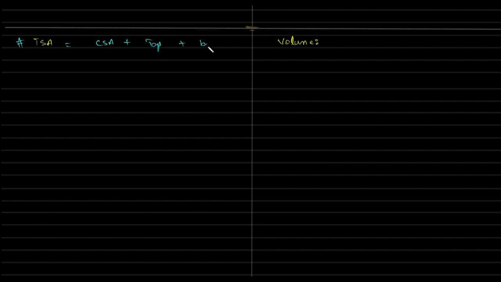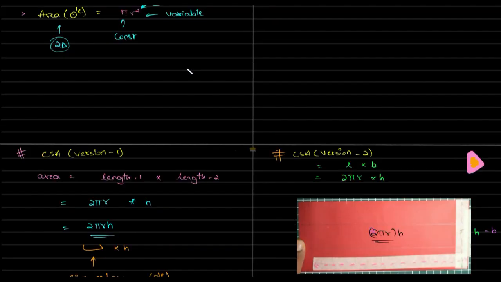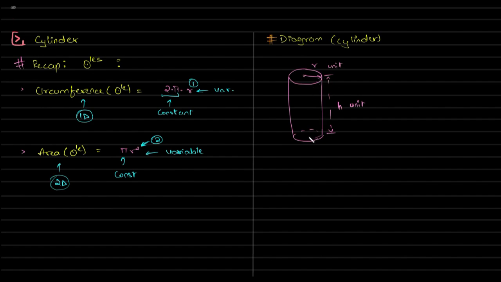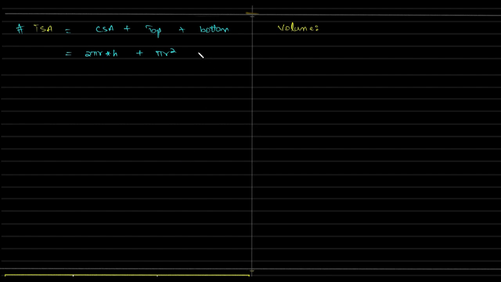Since we're talking about area, it is nothing but curved surface area plus top and bottom areas. The curved surface area we just saw is nothing but the circumference of the circle into height, plus the top, which is a circle. Area of a circle is what? Pi r square. Remember, the radius over here is r, is it not? Here too it's r. So the area at the bottom is also pi r square. So when you solve it a bit further, it is 2 pi r h plus 2 pi r square. Again, don't think too much about whether to take common factors and all of that. No, not required. Learn it part by part.